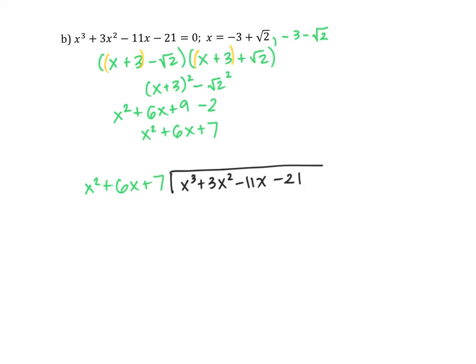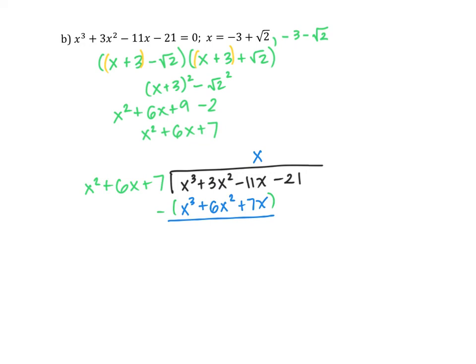Okay, again, look at x squared. Think about what you times x squared by to get x to the third. I'm going to get x. And I like to line it up under the like term column. You don't have to. Okay, I'm going to distribute x to the third plus 6x to the second plus 7x. Okay, just make sure that you are subtracting when you go down. You don't have to mark it again, but you do need to, in your head, recognize that, or it will mess up. X cubed minus x cubed, gone.